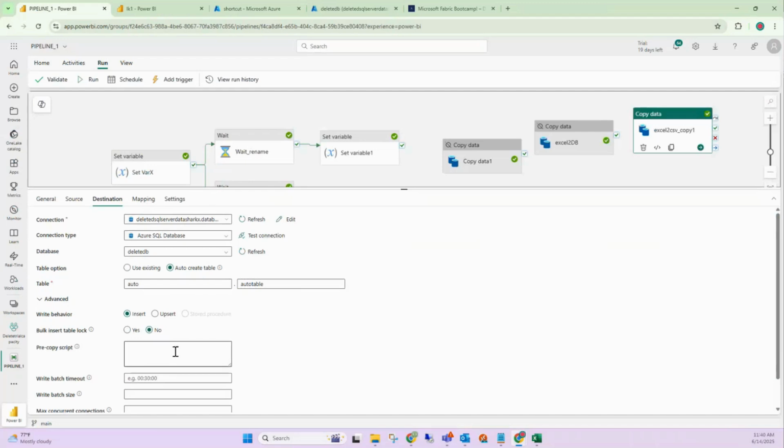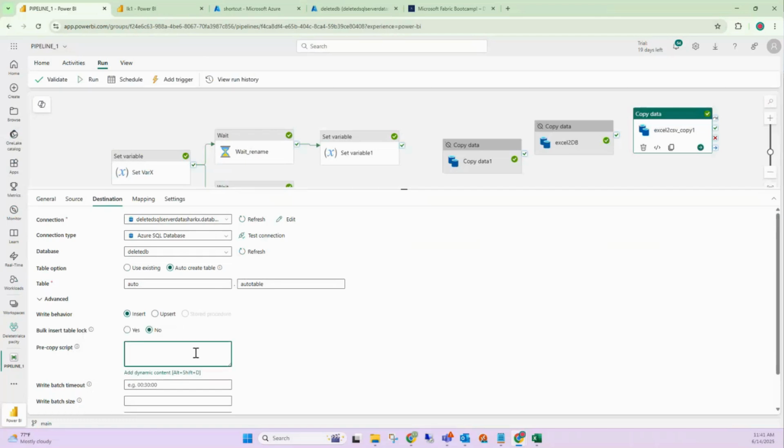In this scenario, imagine that I want to truncate the table always before inserting the data, meaning I want to override the data every time. There is no option to override here. So in that case, I can use the pre-copy script. Can you read? The pre-copy script executes before writing the data into the sink.